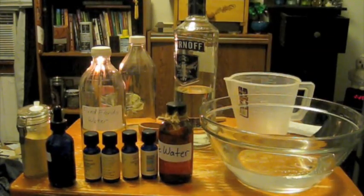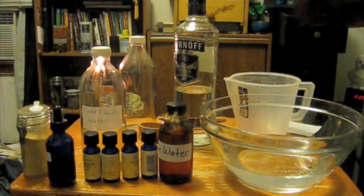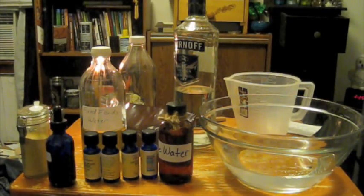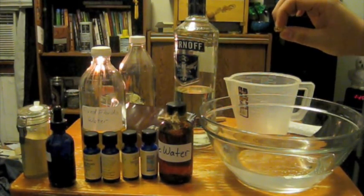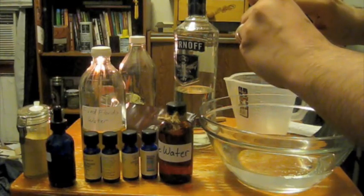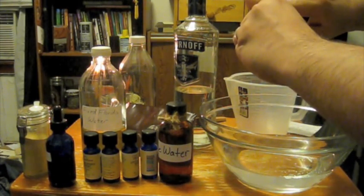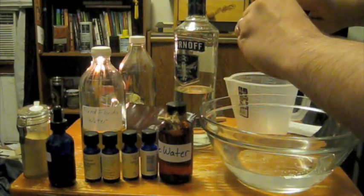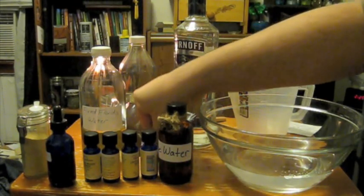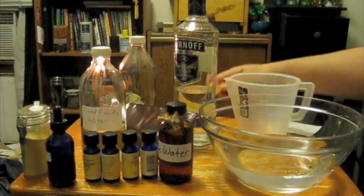And this rose attar was very expensive. This small little vial right here was about $15, just to let y'all know. What rose attar is, is roses that have been aged in a sandalwood oil for quite some time. So that stuff's very powerful, so I'm going to try to just do 2 drops. Of course, you don't have to be exact. Okay, so then, just mix it up a little bit.